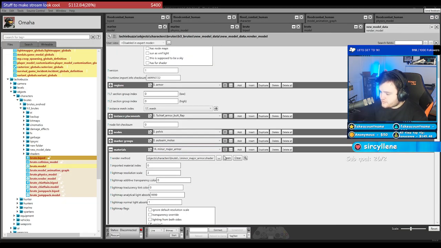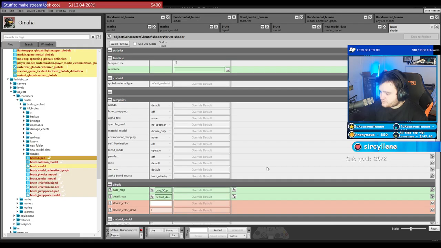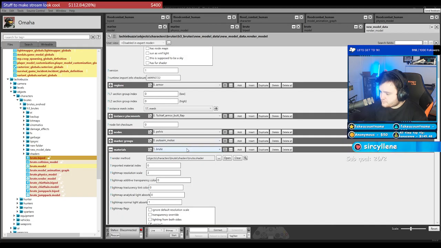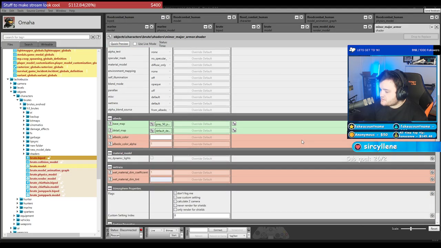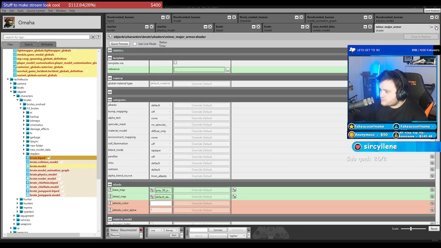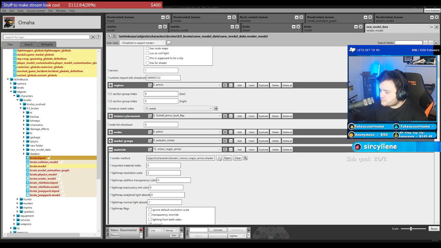A lot of them didn't seem to save correctly. Oh, I see. I think it's using the wrong shaders.